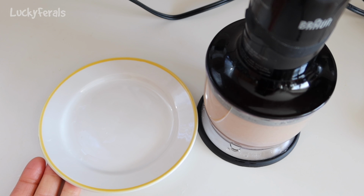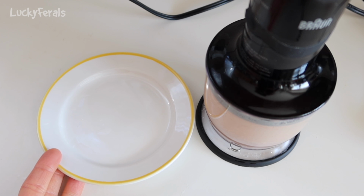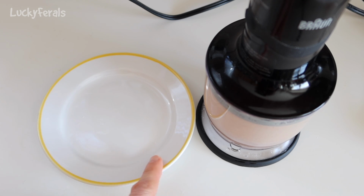This is about a 6-inch plate. I had gotten a set of plates from IKEA. This was actually in their kids' toy section, but they were perfect cat-sized plates, and they're really nice ceramic, and I like how they have a colored band around the edge, because what I'll do is I'll write down what I put on each color plate when I give it to Ditto, so I don't forget when I clean it up later. So if he doesn't finish one of the plates, I'll be like, okay, this is what he doesn't like, whereas this is what he likes. So usually when I give him chicken, I just give it to him on the yellow one, just because it's easier for me to remember, and when I see it, I'm like, oh, that's the chicken. And if I'm giving him salmon, I'll use the pink plate, etc., etc.